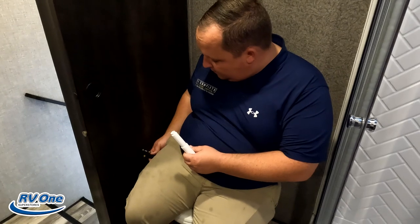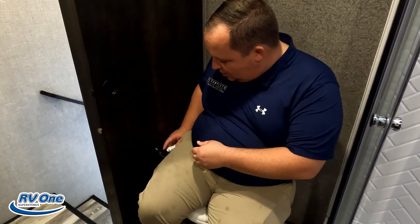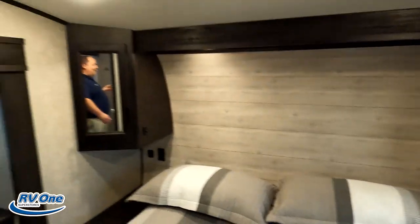The toilet placement — well, that wasn't a prime pooping position, and I accidentally knocked something off the door. The fine folks at Jayco are going to blame this one on me, but I didn't put it in a bad spot. Even with the door closed, it's not a prime poop position. We'll let the shop guys know.